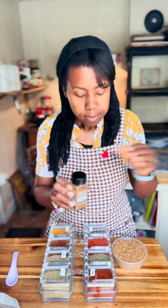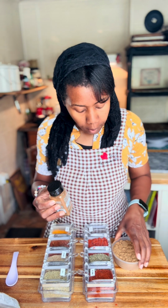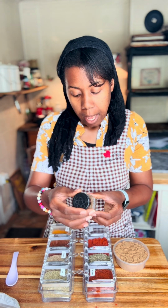I like them both. This one, however, is a little bit stronger to me than the chaat masala. This one I love to use in, you know, those little bit more heartier recipes. Whereas chaat masala is delicious if you use it in lighter recipes, such as just, you know, like chicken, roast chicken or whatever. This one I would definitely put in if I was making burgers or a steak or something like that.